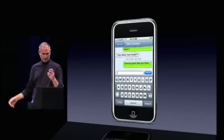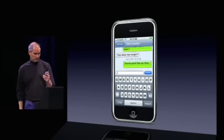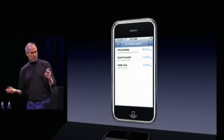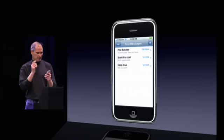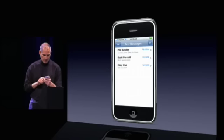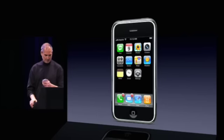And there it is. It's that simple. And when Phil messages me back, I'll be alerted — I'll see the dot. And I can just go pick up that conversation where it left off. If I want to send a message to Eddie or Scott, I just push this and send a message and go. It's so simple. So that's SMS messaging. And you've seen the keyboard — it's pretty awesome. We'll come back to that a little bit later.